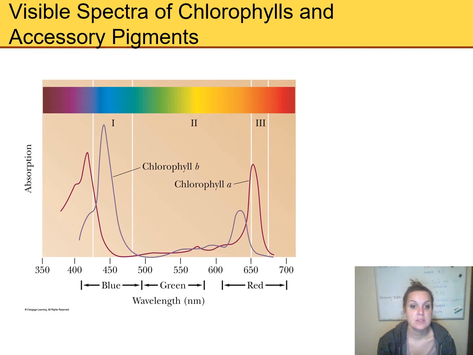So the whole idea is that chlorophyll is going to absorb light in the blue and red wavelengths. Okay, and because of that, what's left over is the green wavelength. So that's why we see plants as being green. However, in the winter, the colors on your leaves start to change and that sort of thing.